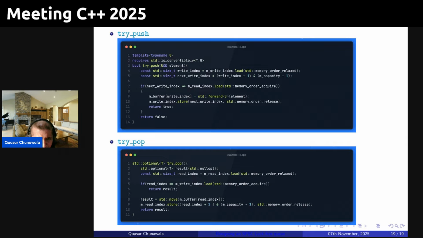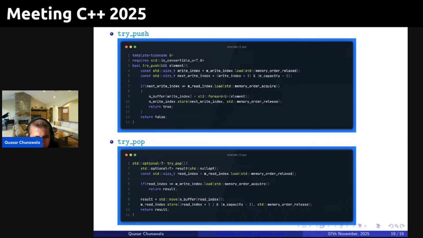Let's look at try pop. So try pop is going to read first from the read index. It then checks if the read index is equal to the write index, which means that the queue is empty. Note that the write index is loaded atomically.